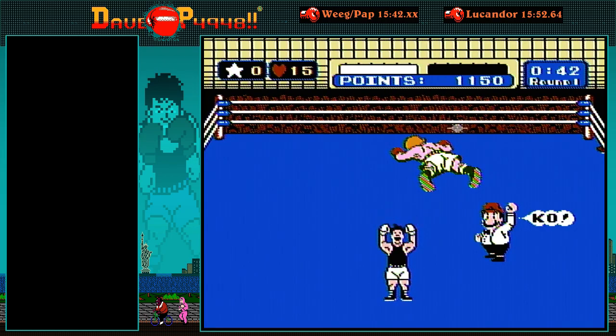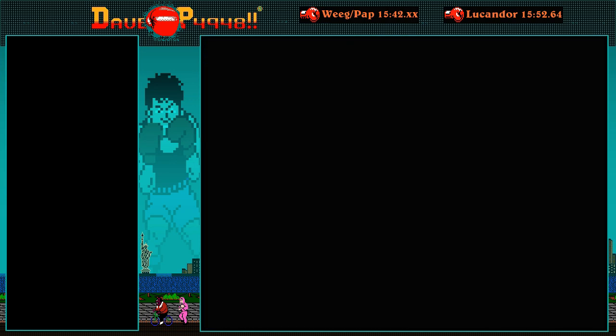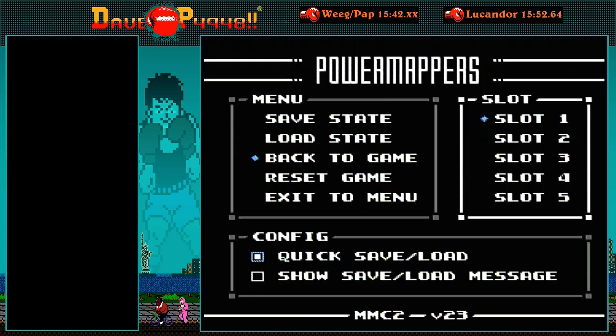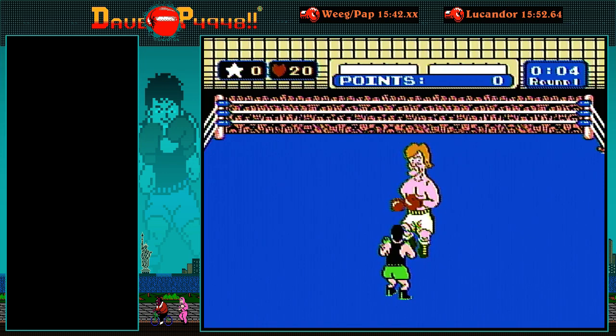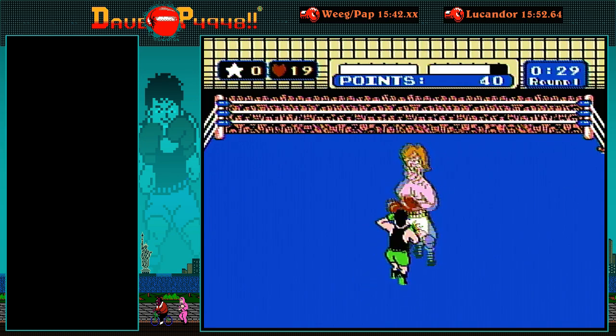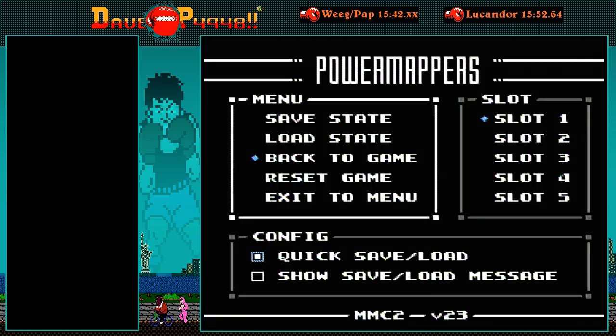Well, let's go ahead and make it here, select A. There. So now if I hit select B, it just keeps bringing me back here. If I go back to slot 1, back to game, hit select B, brings me back to my slot 1 save state. And you got 5 slots to play with for each POW file. That's basically the gist of it.